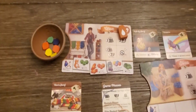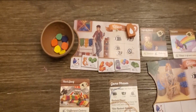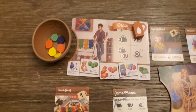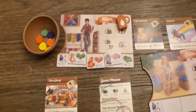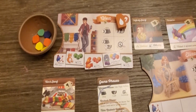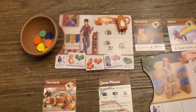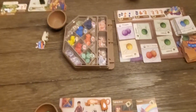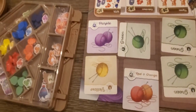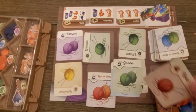So the game's pretty simple. It's got a lot of fun cards. The artwork's fantastic. It definitely has some humor in it. There's cards that are based off of popular pop culture. There's a scarf that looks like a Hogwarts scarf, and it's worth 9 3/4 points, which I thought was hilarious. And there's different cards like that in this game as you play. There's also events that you'll get, which is pretty cool. So when you turn over the yarn deck, it can be just a normal yarn card, or let's see if we can get an event here.